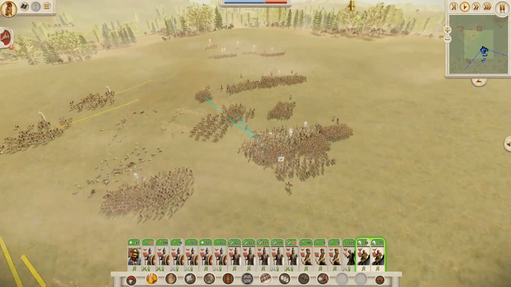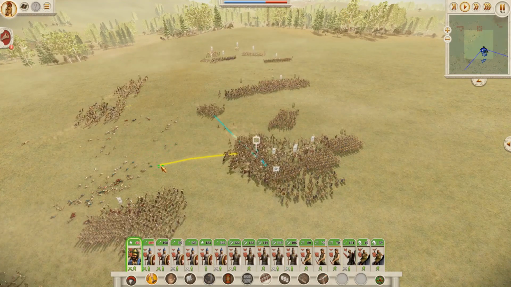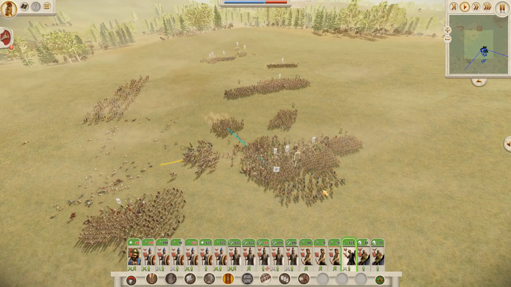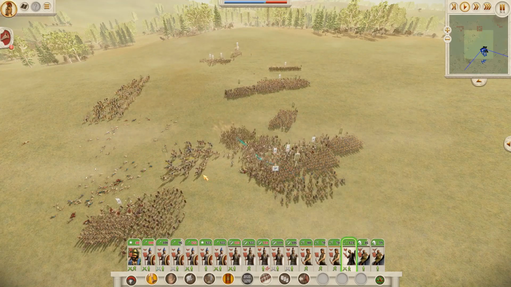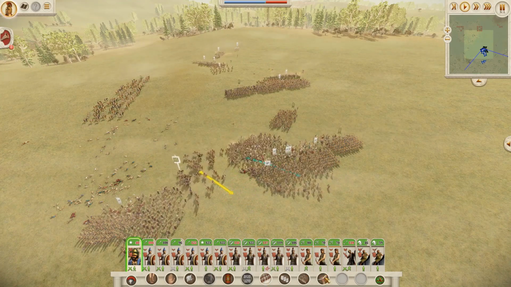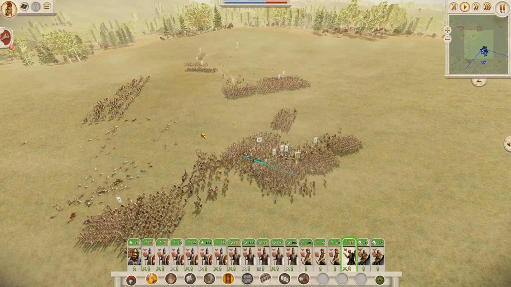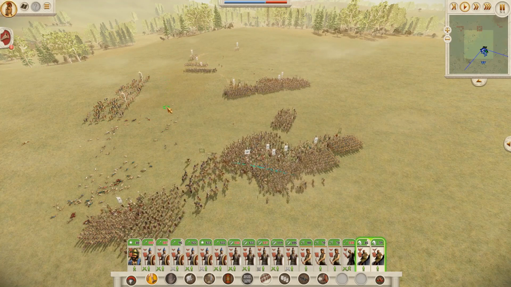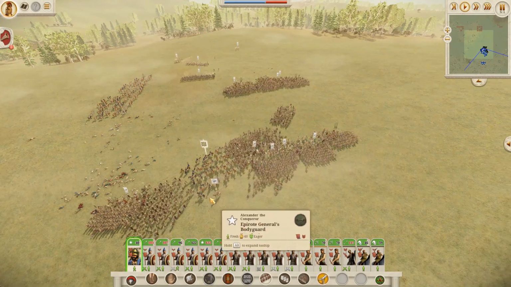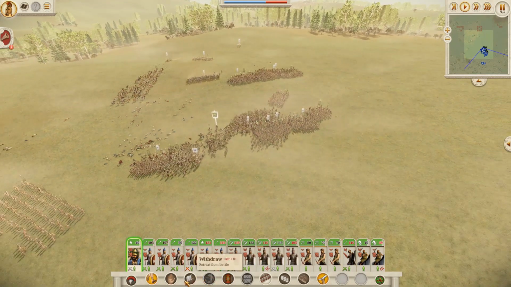Set you up there from there. How did their general get around the back there out of the way? We run right into his hot potatoes there. Let's get him. Rally call. Let's kill him off. And general, kill him.